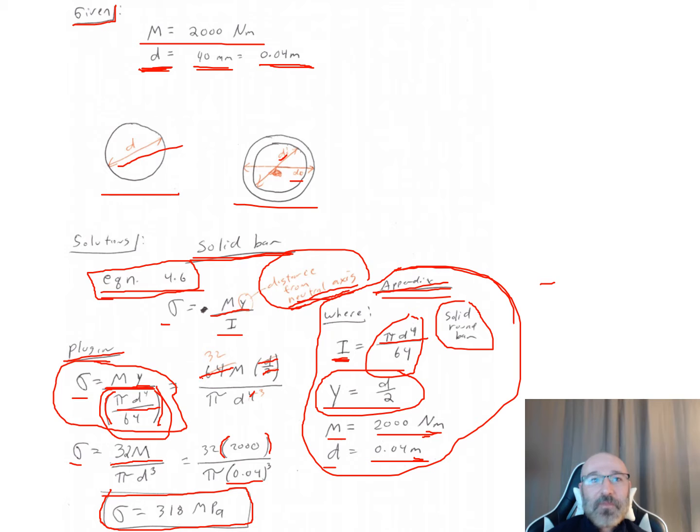But going back to this problem, this is really a good example from a simple governing equation right here, when we started with equation 4.6, of how we could plug in different values for that D. And we can see here, even with this, our Y is a function of D, and we have our D down here in our value for our I value right there. So really, we can back our stress out just by plugging in different diameters.